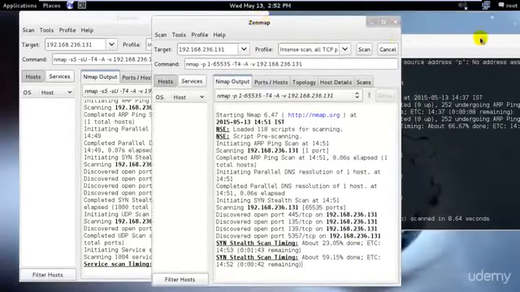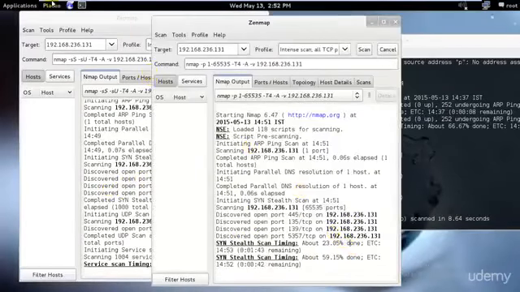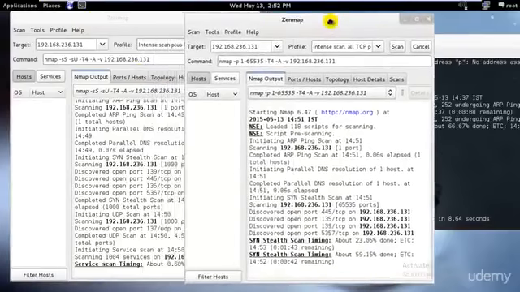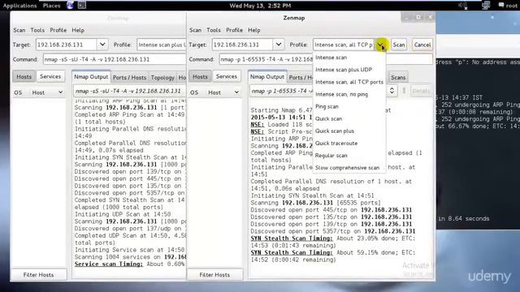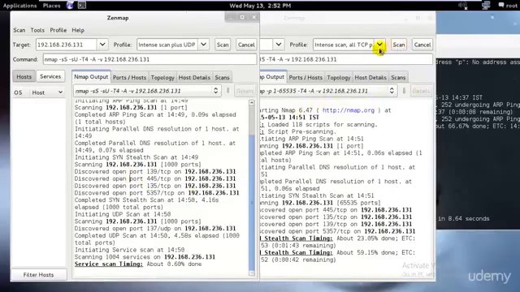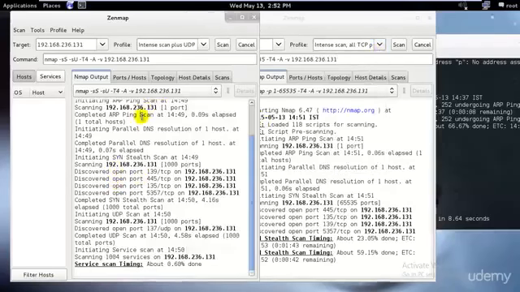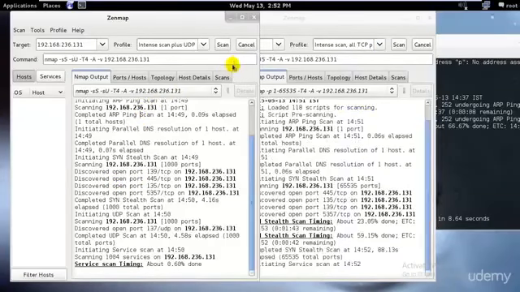Let it run through. All TCP ports is quite, you can see, quite faster than any other one, but since it's very noisy, it will not go undetected, and if you do just the UDP scan, it will go undetected, and that's why it is quite slower than the normal one.